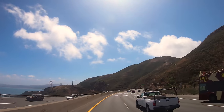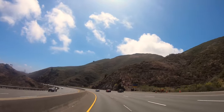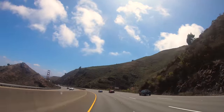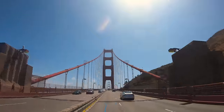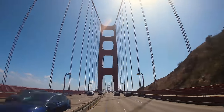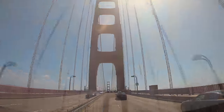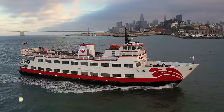As the top of the Golden Gate Bridge appears over the hills of South Sausalito, we move from a natural wonder to an engineering marvel. This iconic structure connects Marin County with San Francisco. It opened in 1937 after taking 4 years to build. It was painted international orange to enhance its visibility with the fog coming in over the bay and to complement the natural surroundings around the bridge.